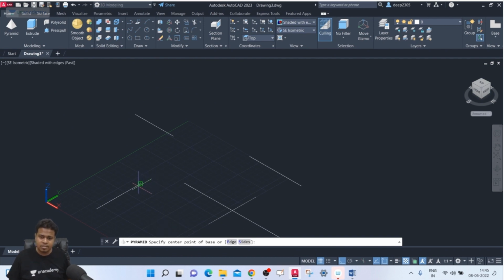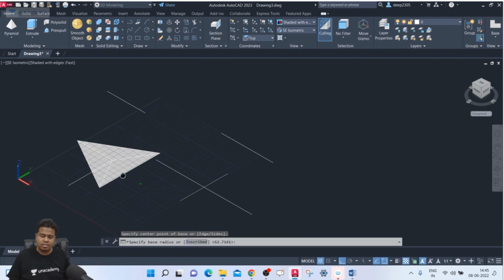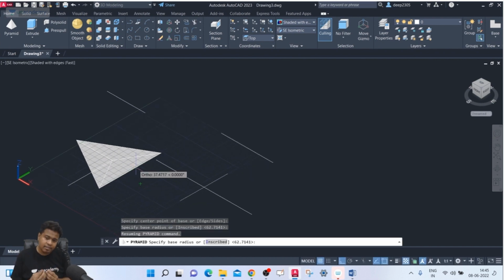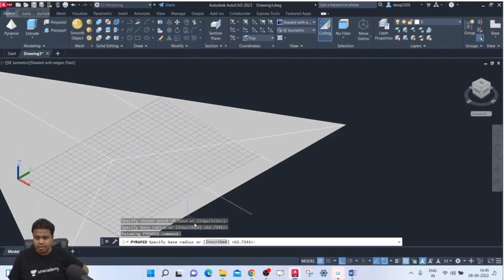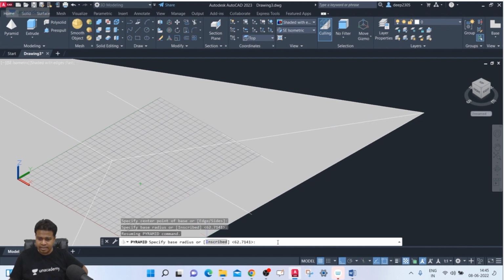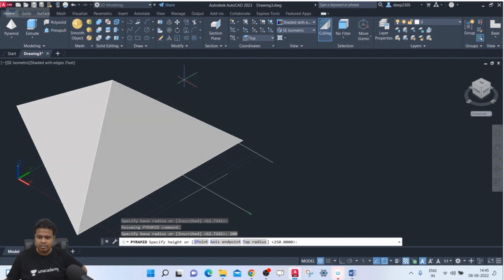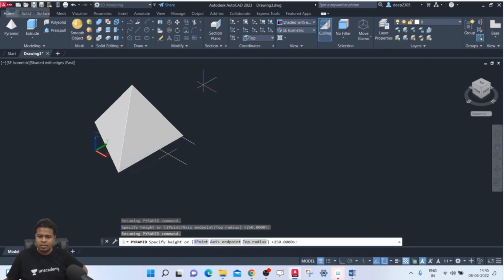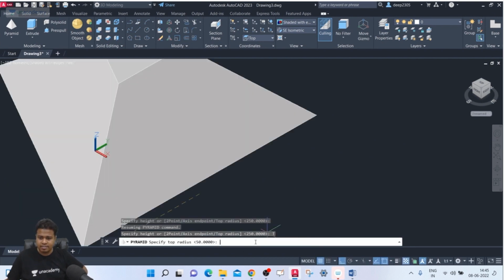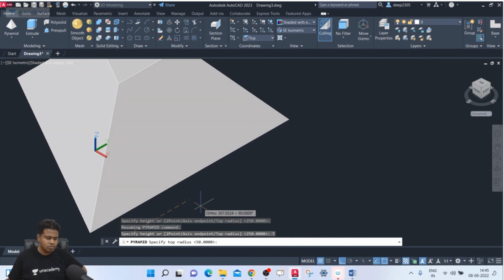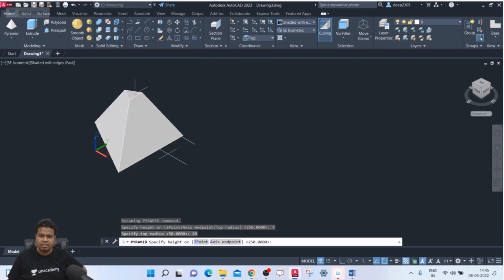Suppose this is the center point. Actually center point is the center of the circle. Now suppose the base radius is, let us say, 100. Now we have options, top radius. Suppose if I give top radius as 20, it will be 20%. The cross section at the top will be 20% of the bottom.